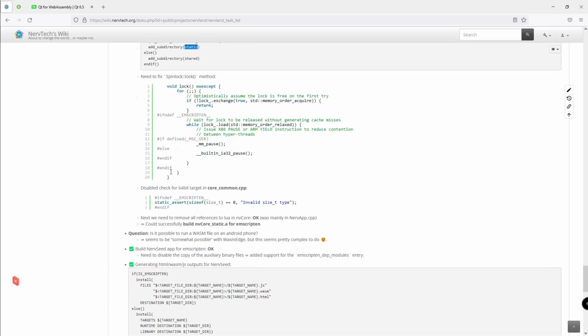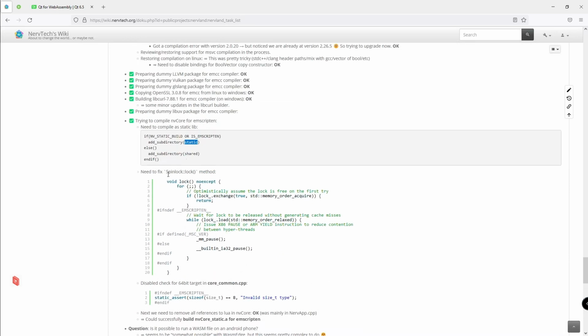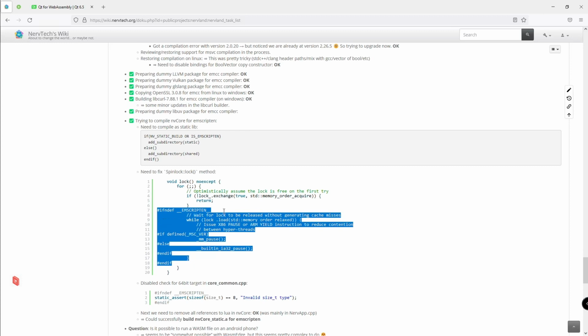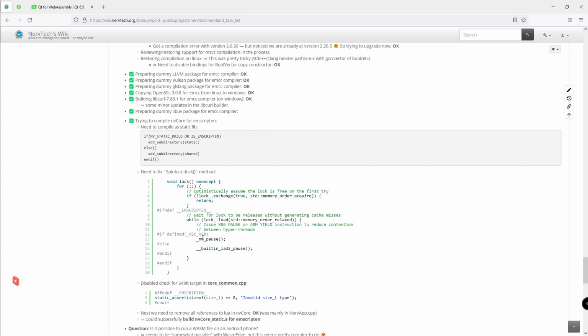Then there were a few changes to make. For instance, in the spin lock function, we can't really use those intrinsic functions. So I just commented this part, removed that for Emscripten, and then the building is working fine, and I don't think that this part is critical.